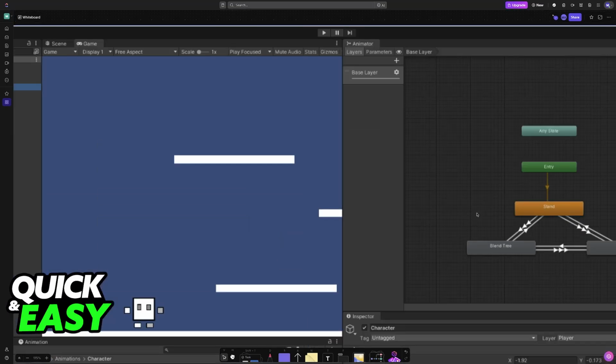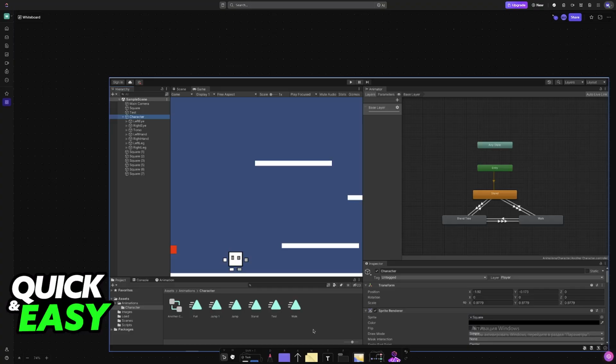So go to the animator window and take a look at the layers that you have. You will be able to find them here alongside their icons at the right side in this little visualizer that you have. What you have to do is create a new layer, and on this new layer, the weight must be set to 1. So go ahead, create a new layer, and you will be able to set the weight of it to 1. Inside of this new layer, you have to set the animation states. So grab the animations and you will be able to assign them.